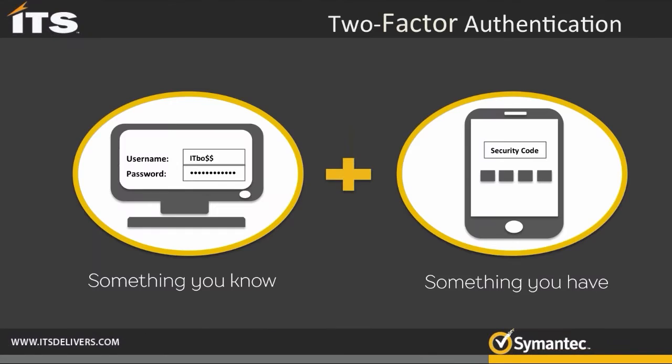And so that's why two-factor authentication is such a great mechanism to fight all of these threats that we face today. And for those who don't know what two-factor authentication is, it simply takes something like your username and password, and then something you have. So by taking those two factors and using them to validate the user, it only adds an extra layer of security when users are accessing your environment.